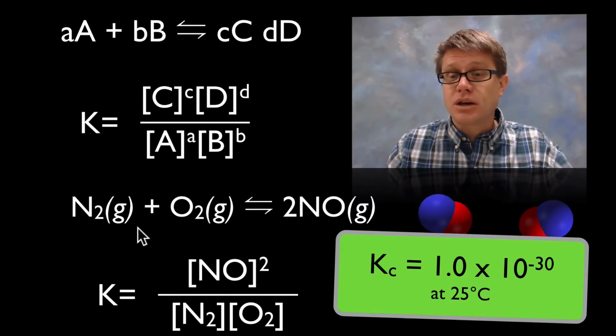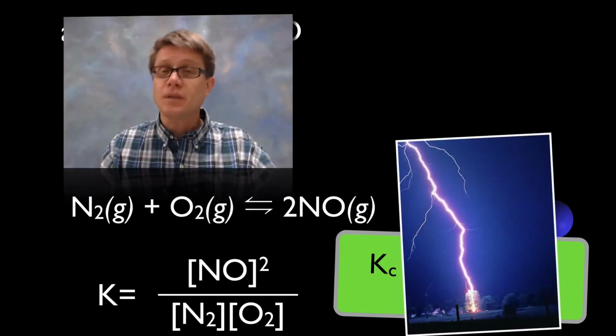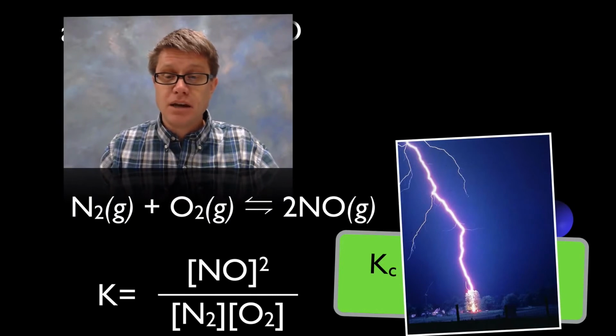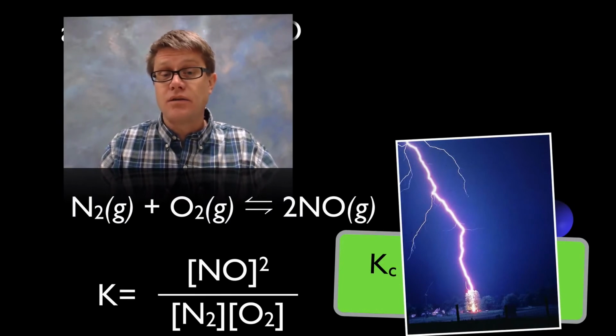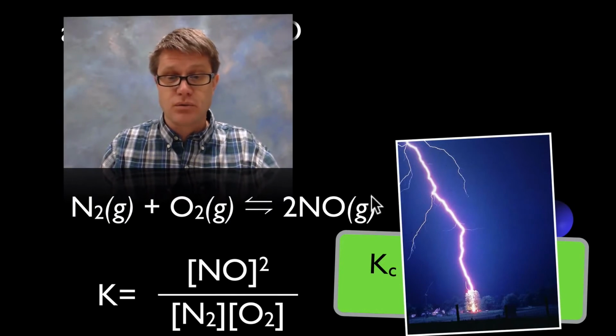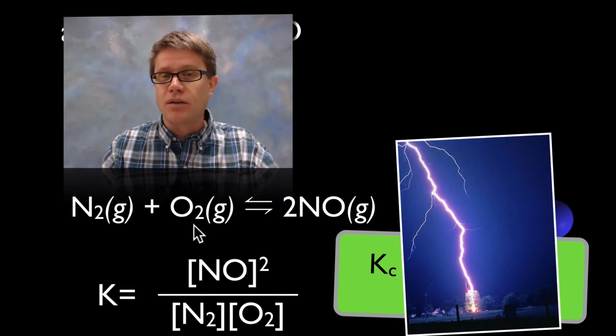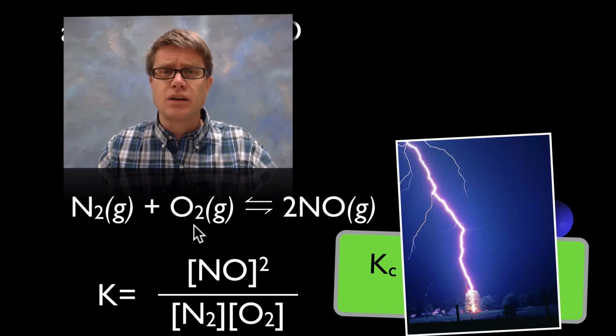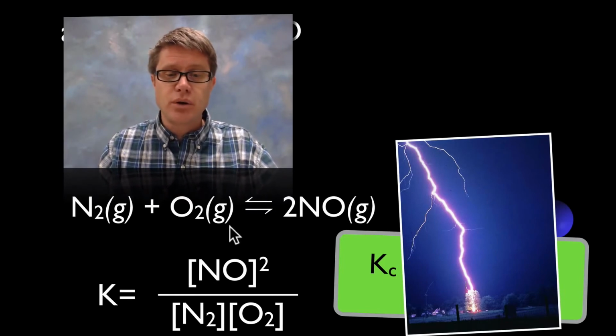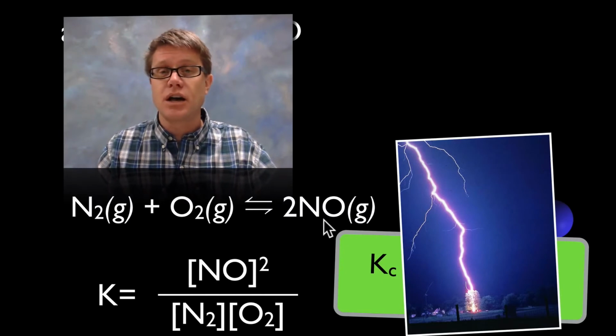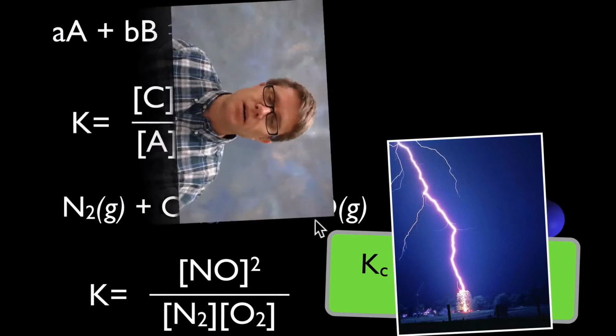Now, what if I were to increase temperature at this point? Let's say I were to have a strike of lightning, that's actually going to raise our K value and push it over towards the right side. Now we know that in the atmosphere we have nitrogen gas and oxygen gas, but if we had a K value that was really, really large at standard temperature and pressure, all of this would quickly be converted into nitrogen oxide, but we know that doesn't occur. It only occurs when you have a huge amount of energy, a huge amount of lightning.